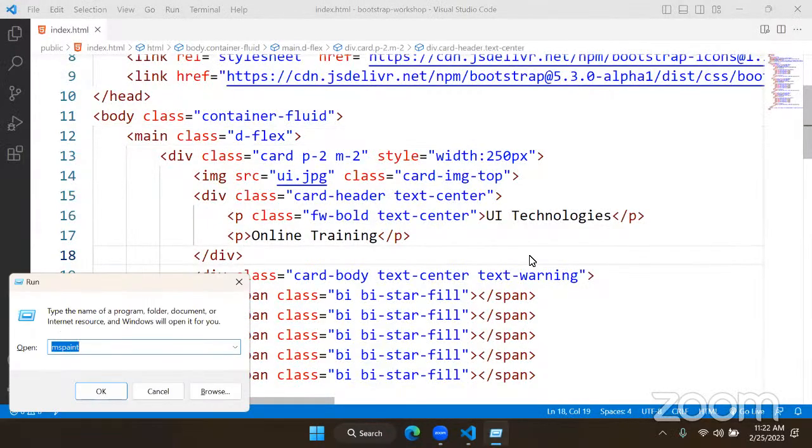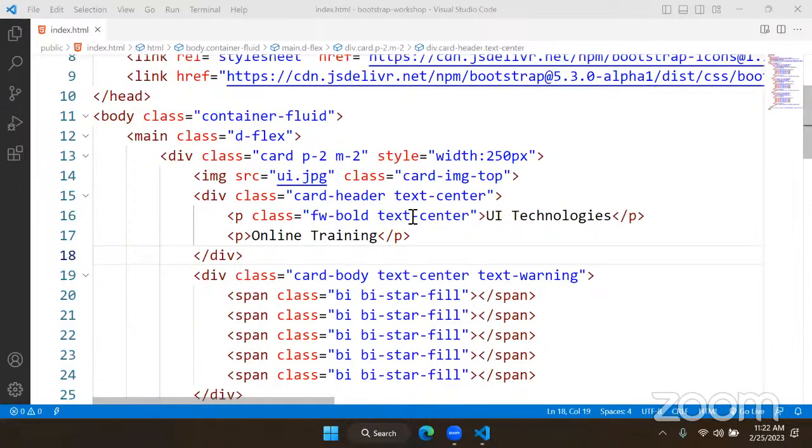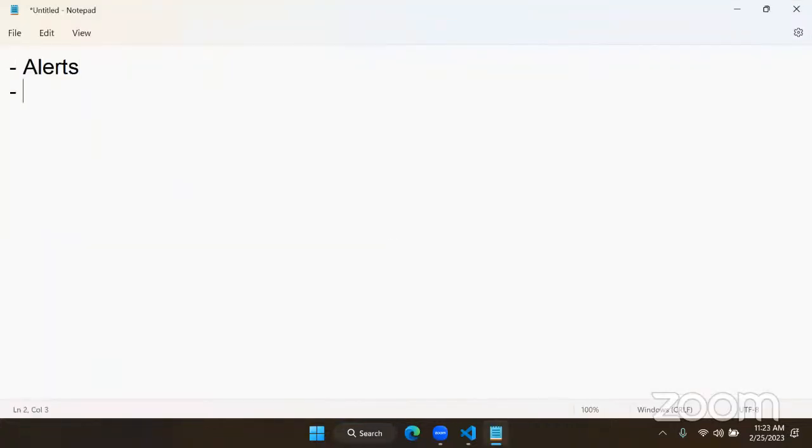So in Bootstrap components, we learned about a few components. The components we discussed in Bootstrap: how we can use alerts, and one more we discussed was how to use cards.